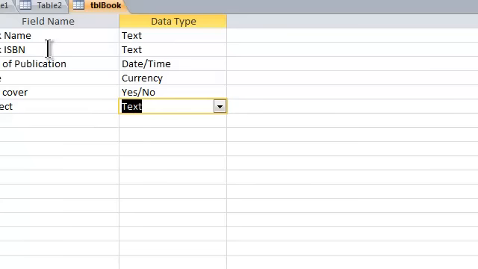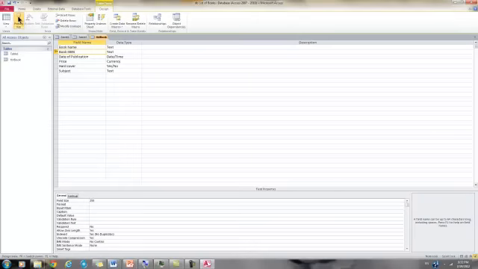The thing that I wanted to do is to go to the ISBN number and say, look, make this my primary key. What does that mean? No two ISBN numbers will be the same. So no two books could have the same primary key, just like no two students will have the same student IDs. No two employees will have the same social security numbers. And as a comment here, I'm going to remind myself this is really my primary key.